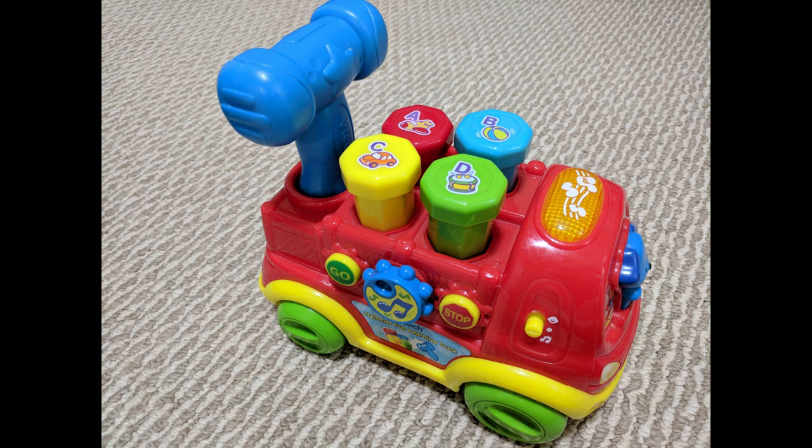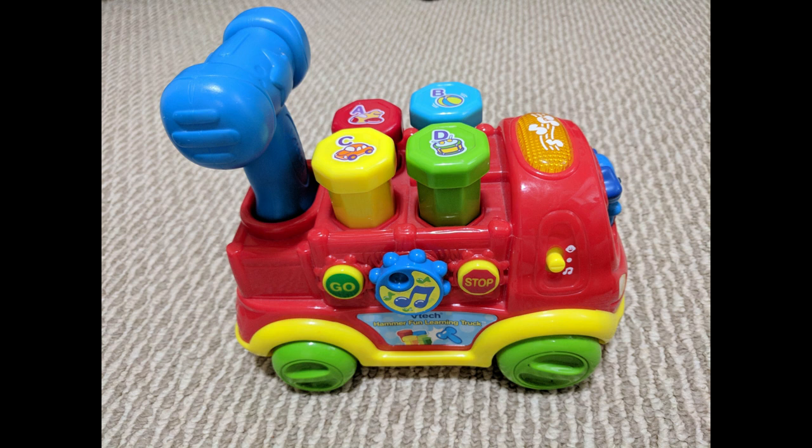There's an updated version of this toy on Amazon that I saw, and it's selling for $24.99. Instead of a dog, it appears to be featuring a bear. It's geared towards infants age 9 months and above.